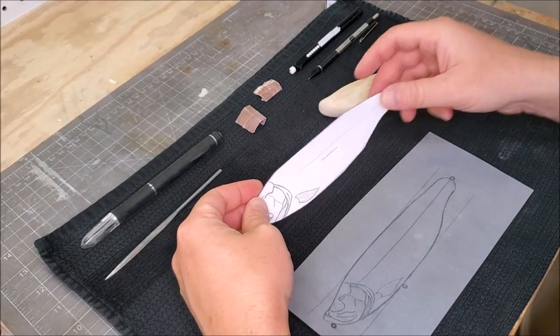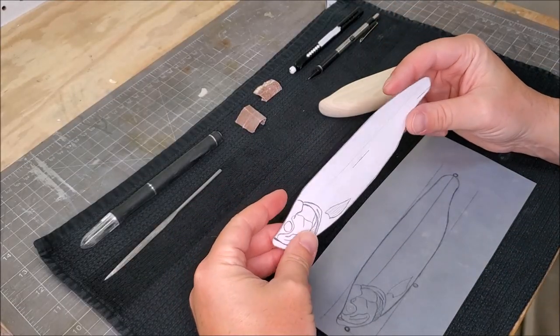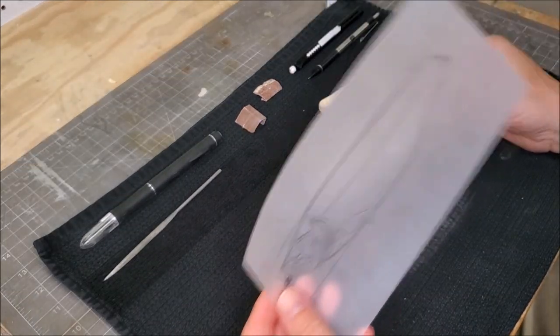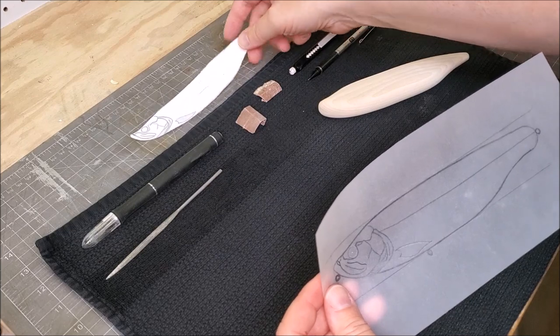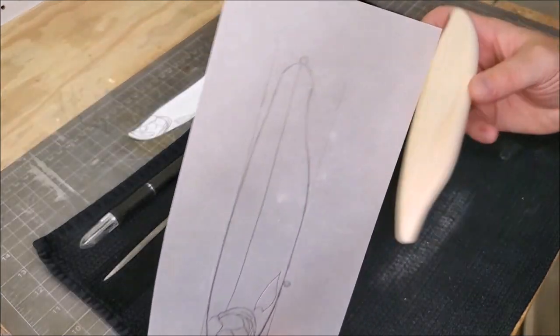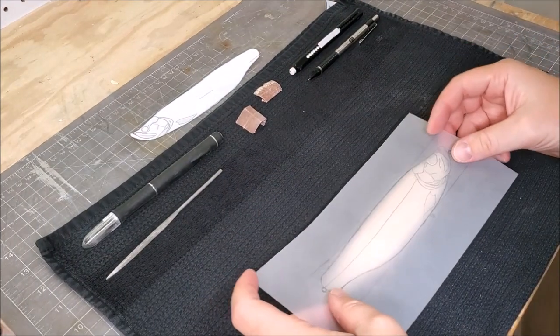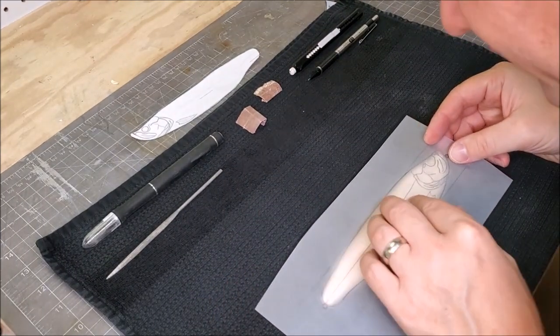So what I've done here is I've taken my original drawing and I've transferred it onto a piece of tracing paper. And the game plan is to use that to transfer my pattern onto the wood.